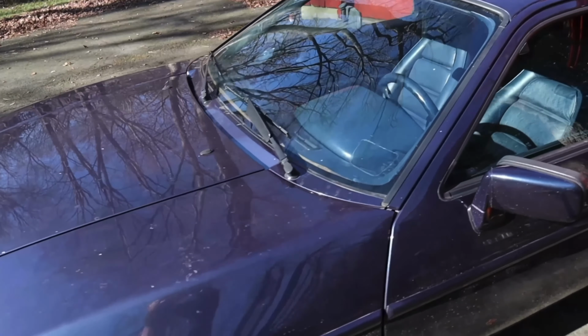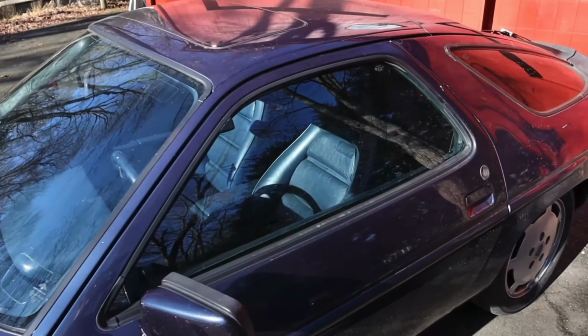The paint, however, was always a big question mark. And I have reservations as to what we can really do with this car. The paintwork is really not great, in my opinion. So I'm not sure whether this is going to make any difference, but today, this is the detailing video. We are going to detail this car from beginning to end. We're going to correct the paint, we're going to compound, we're going to polish.